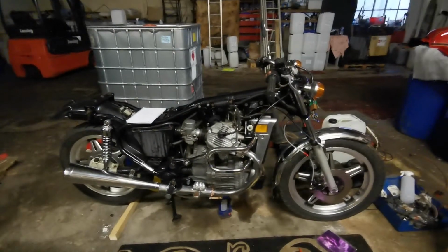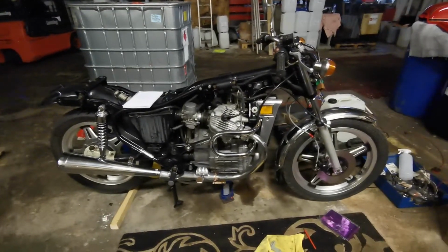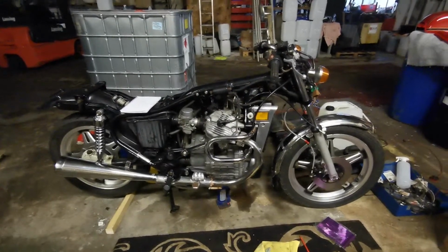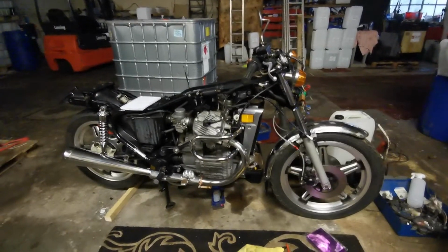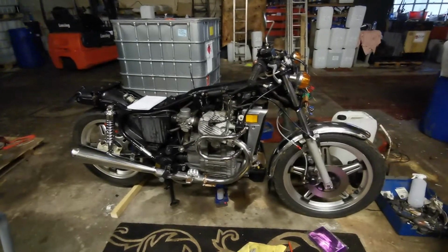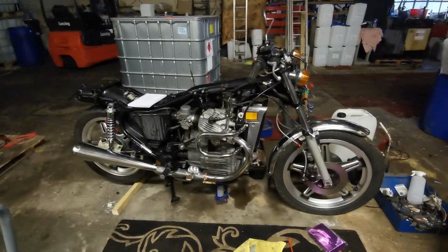Alright folks, this is a project bike my dad's been building since back in about May maybe, after a couple of months being locked in his house during lockdown. He said to me, is it alright if I come up to the depot and start working on this Honda? So it's a 1980 CX500.